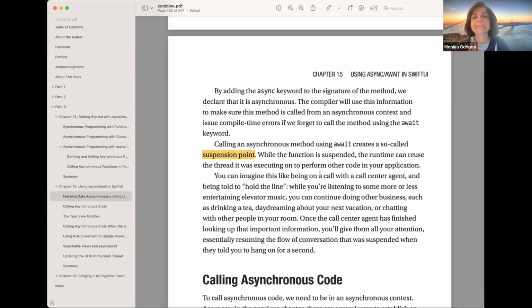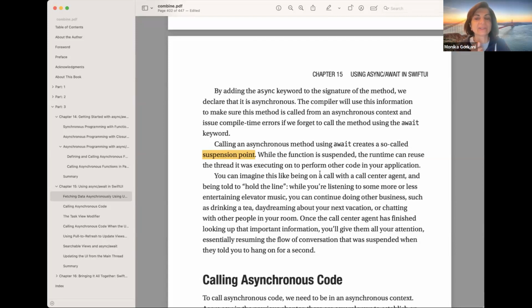But it does work. And he gives an example that you're calling a call center agent and you're put on hold, right? So you don't disconnect your call, but because it's on hold, you can go and drink coffee, brush your hair, talk to someone else.